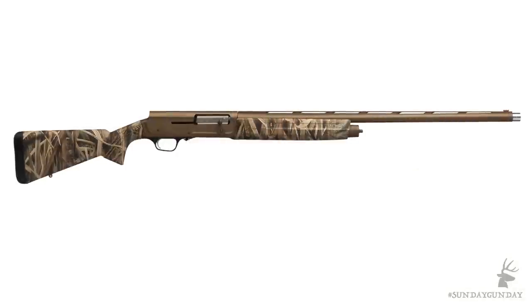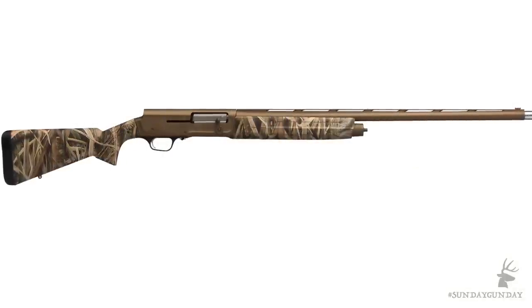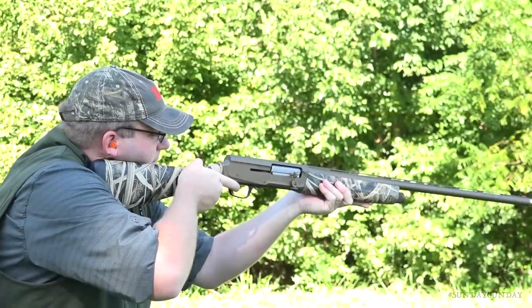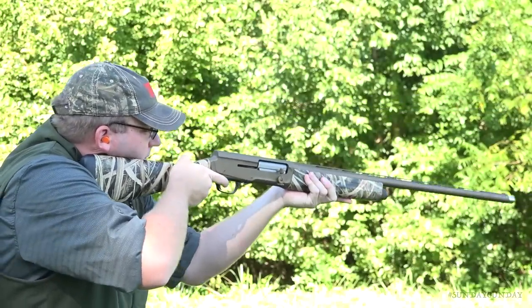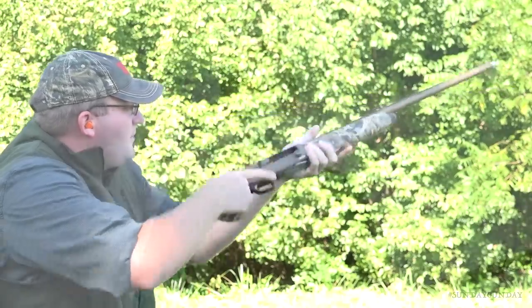All told, the Wicked Wing A5 package weighs in at right around 7.5 pounds, depending on the barrel length, and reaches an overall length just shy of 50 inches. That's a far cry from the heavy, ker-chunking Auto 5 of the past, to be sure. However, my guess is that the new A5 will create a similar following based on its function and reliability alone.